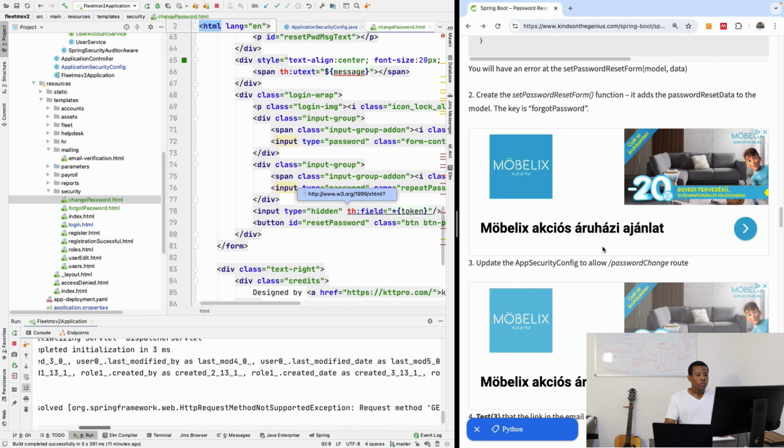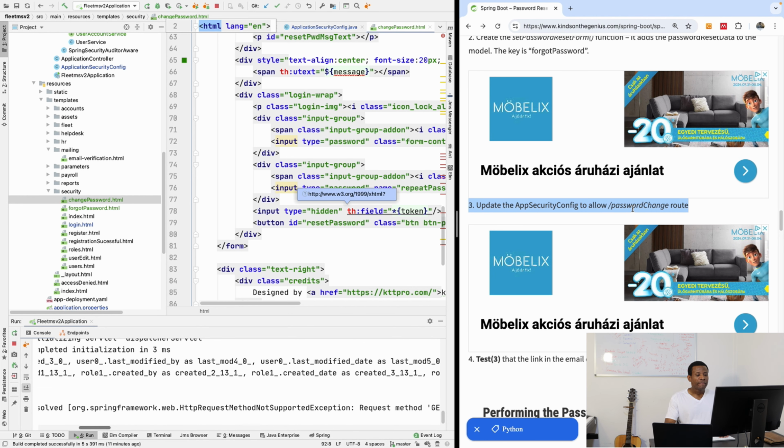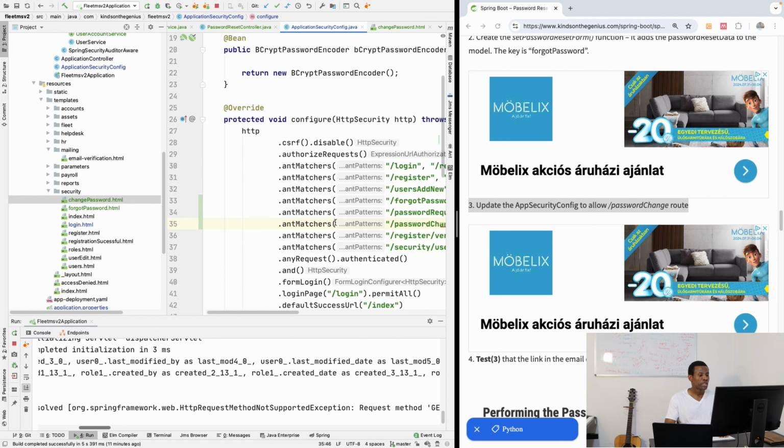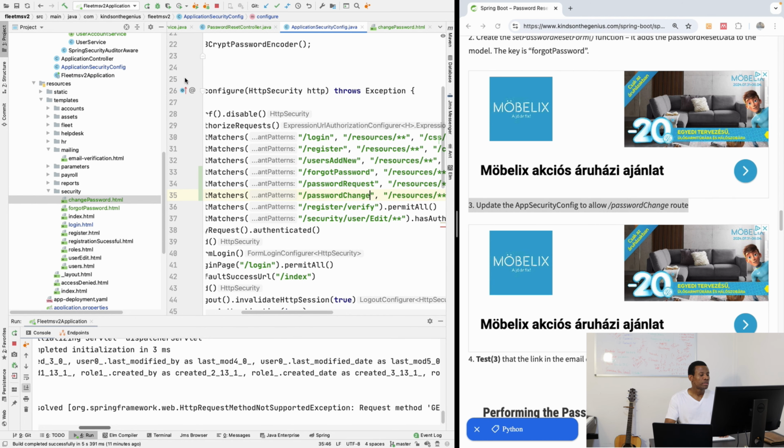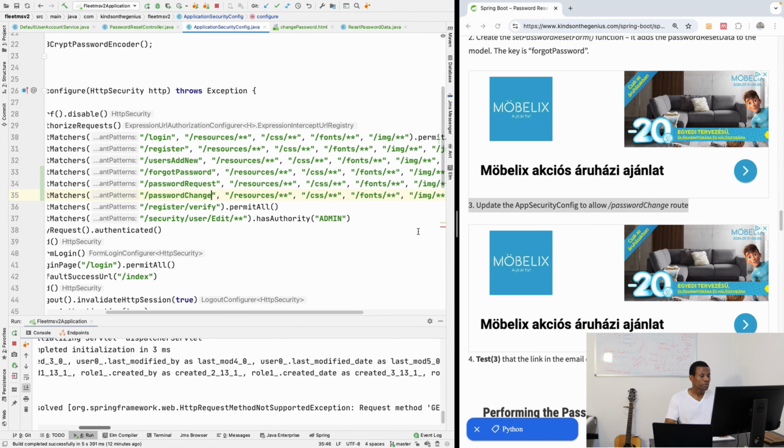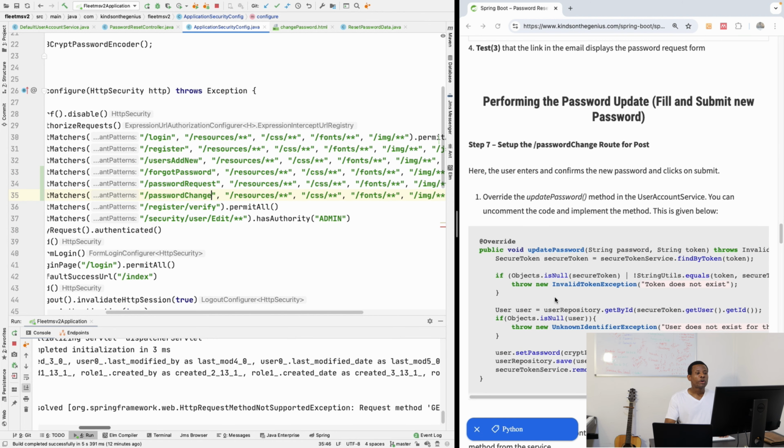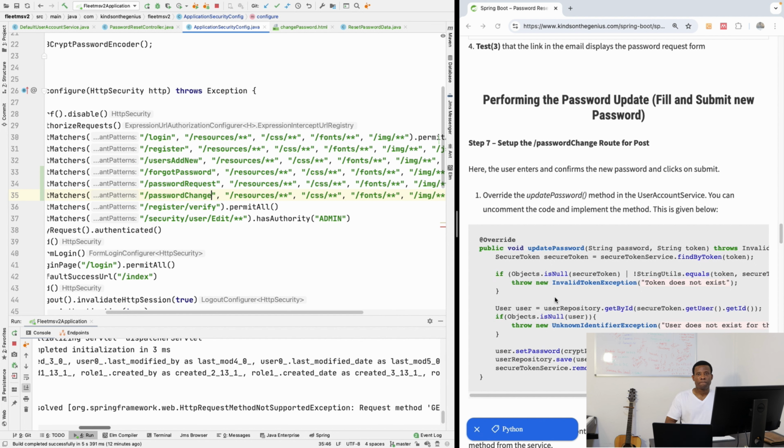So we have allowed the password change route, which is this one. I think we have an error somewhere. Let's see. Okay, that's nothing. Now it comes time to do step 3.